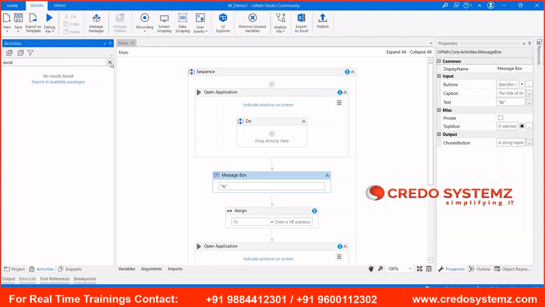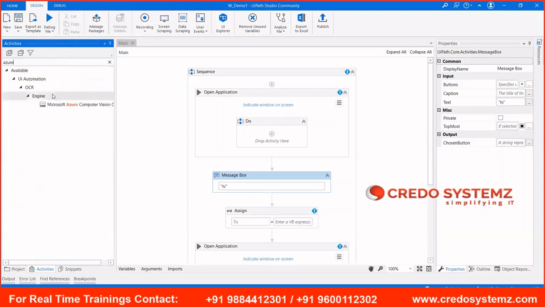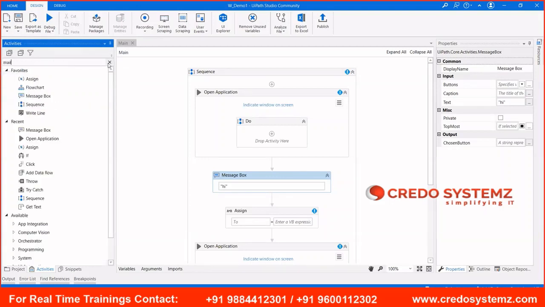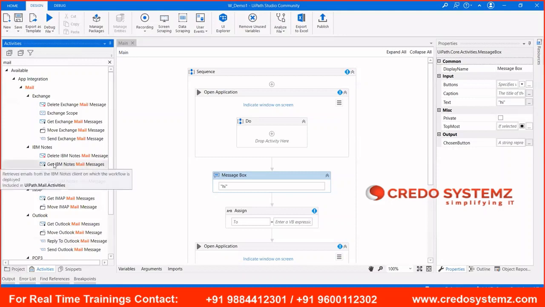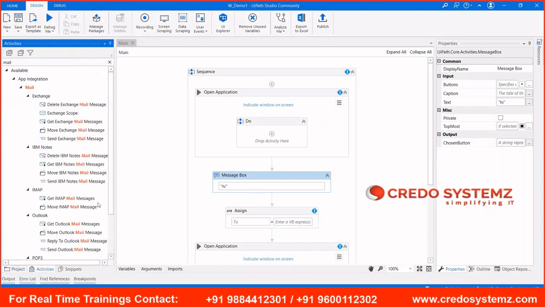So if you search for Azure, you will be able to see one or two kinds of activities. If I go and delete this particular information, then the Azure activities will not come. If I search for mail automation, I will have it. So basically it comes with a preset loaded set of activities. The basic ones are Excel activities, mail activities, system related activities, and UI automation activities. Okay, not web activities, user interface automation activities, right? These are the basic activities that come preloaded into your system.